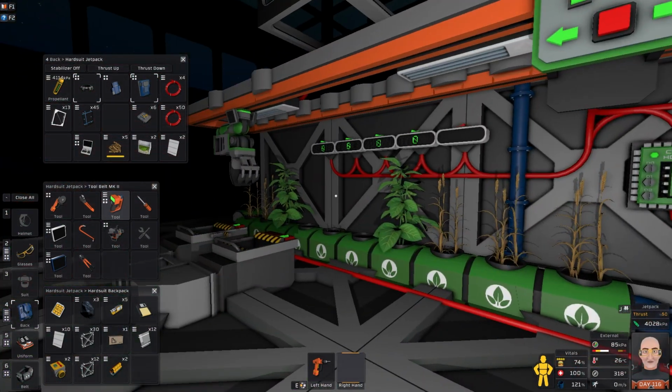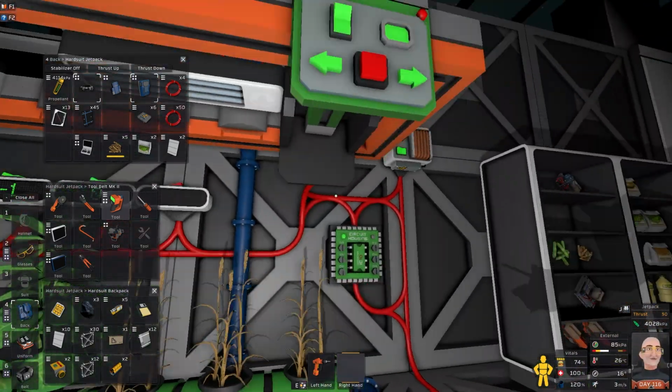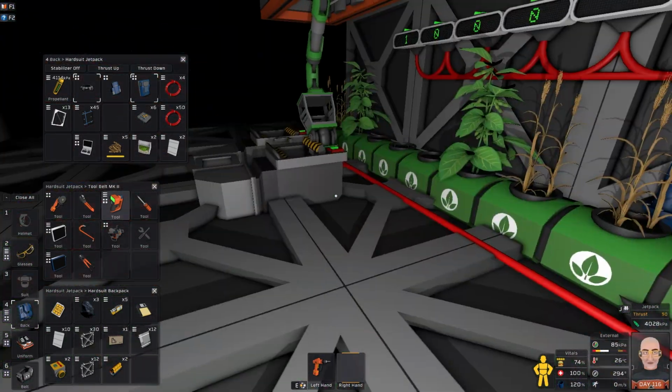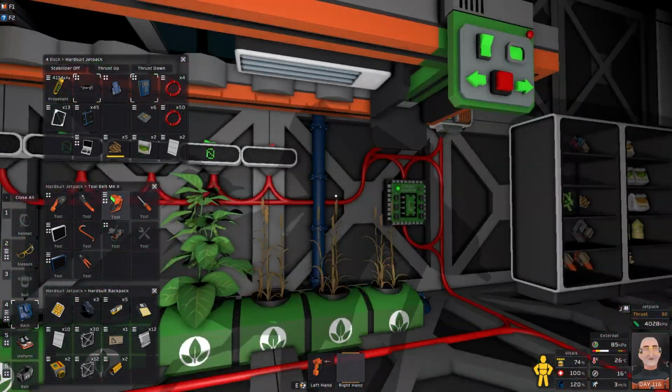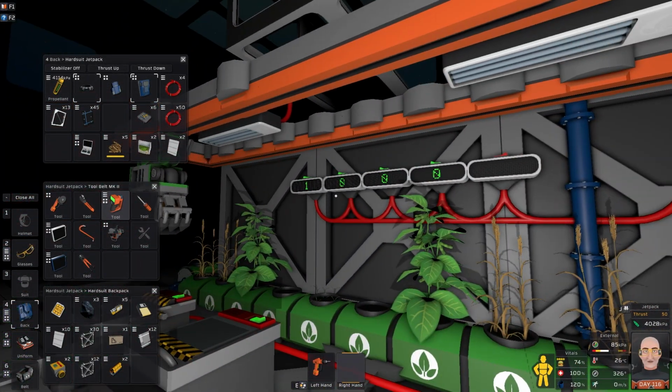So next one, because there's something underneath it, both are empty. Let's click activate. He's now picked up the seeds, so we could go back to, let's just go this way, it's quicker probably.